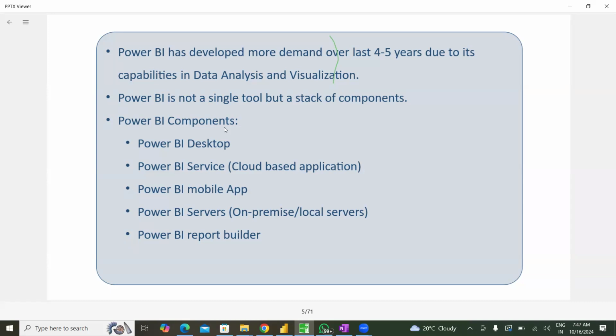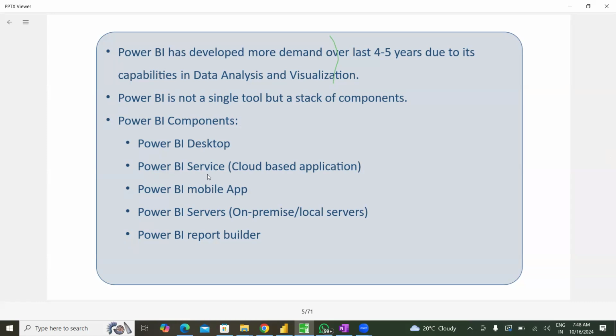That is, you can create the dashboards or reports in Power BI Desktop, and it is also integrated with Power BI Service. So immediately you'll be able to publish your report in the cloud-based application, that is Power BI Service. So if you see here, it's a complete solution of business intelligence. You can create the report offline on your desktop, and once the report is complete, you can publish it in Power BI Service. So it's not just a tool, it's a complete BI solution.